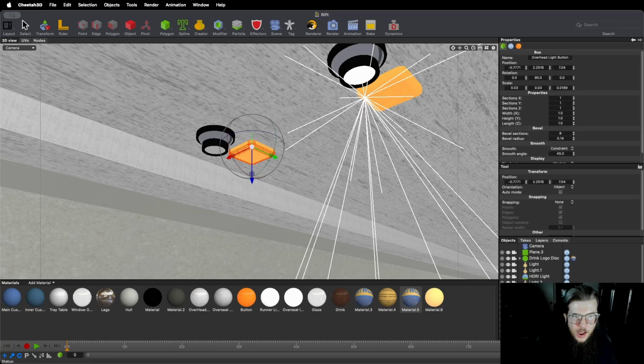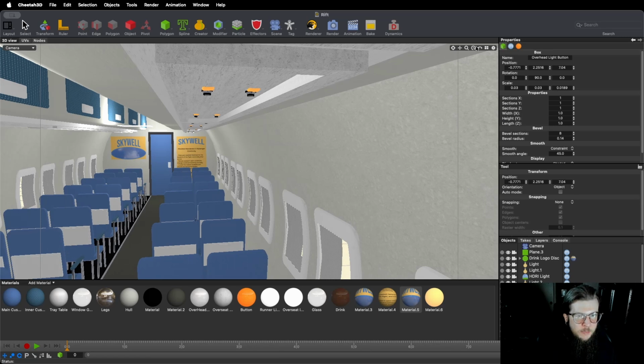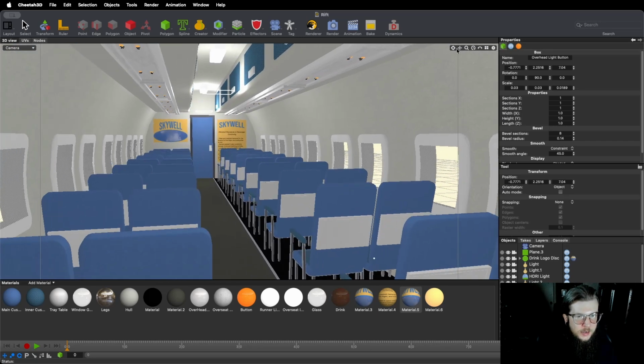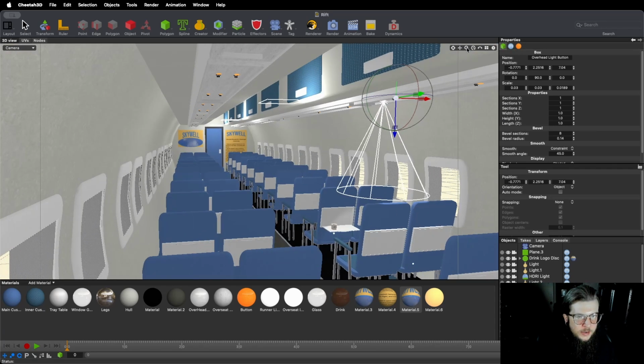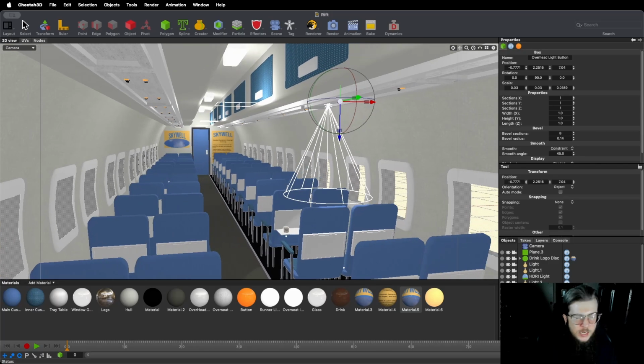And I desperately wanted that in my scene, to really give that evening or very early morning flight look, where everything's sort of dark and you've always got that one idiot that won't turn their overhead light off. But you sort of look down the scene and you just see these lit call buttons. And that's something I wanted.